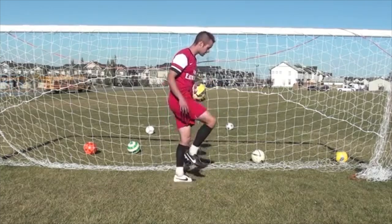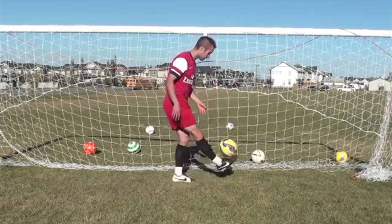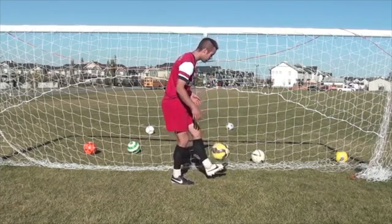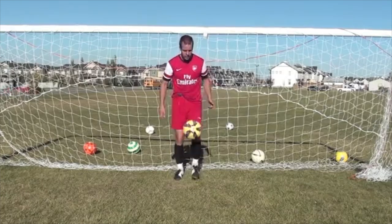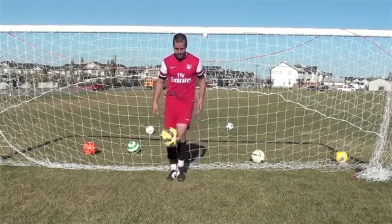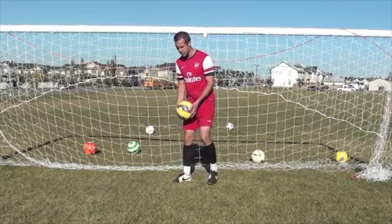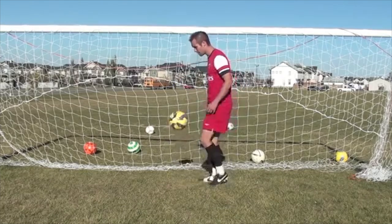I'm not like this. Kick, kick, kick, okay? So you might want to start like that. 100 with your right, 100 with your left. Backspin on the ball. If that's easy enough, then you can move to right, left, catch. Left, right, catch. Right, left, catch. Left, right, catch. Getting that rhythm, getting that backspin every time, and just getting these touches, okay? The more touches you get on the ball, the better.